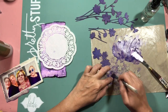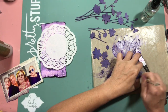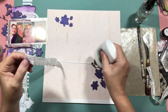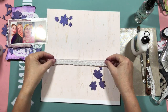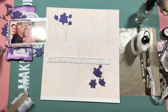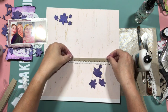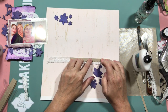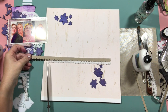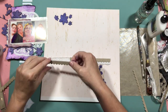Each week we have an inspiration mood board that we're supposed to use, and I always forget to do that until I start the layout, and then I think, oh, I didn't check what was inspirational this week. And so I kind of fudge how I've got my inspiration. And luckily this week on the mood board there was a picture with a lot of flowers on it. I thought, oh, I can say that's the inspiration I took from this week's mood board.